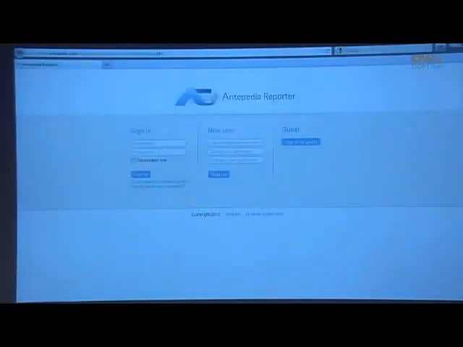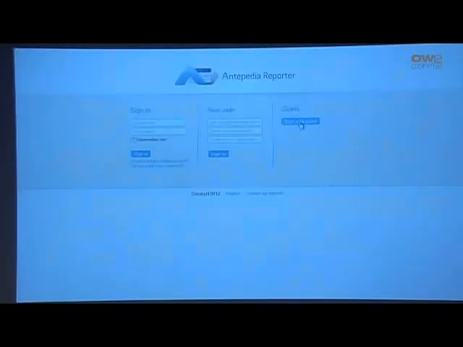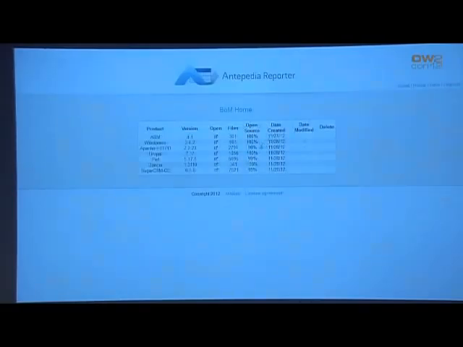You'll come into this as a guest user, click on Sign In as Guest, and it's going to pull up the OW2 information, and you can see these specific projects here in the version.